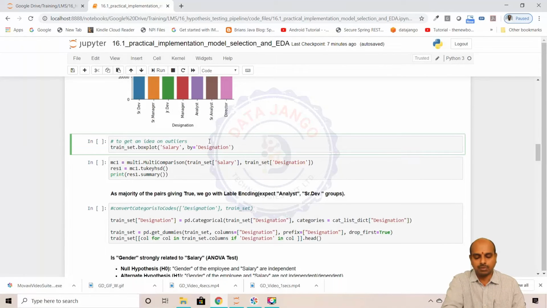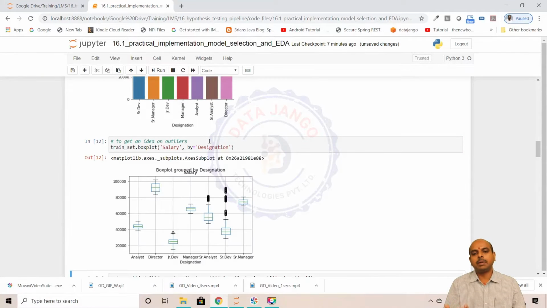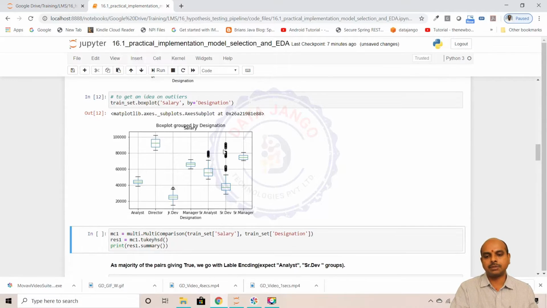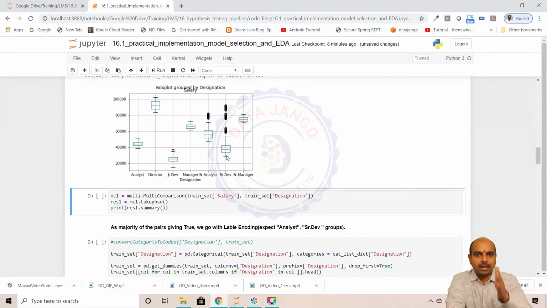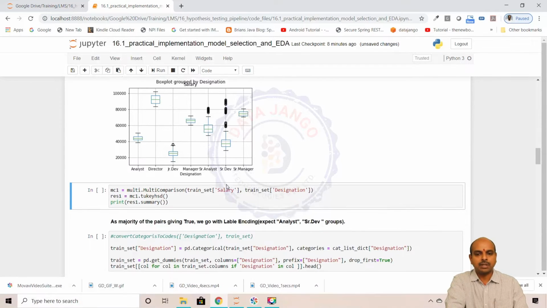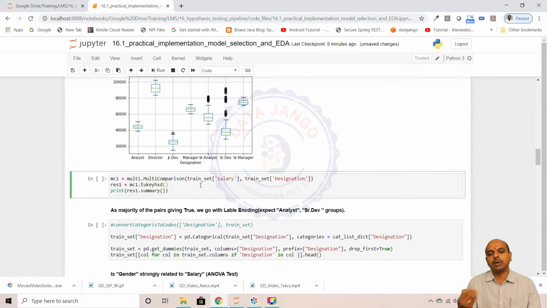But let us try to look at a box plot also, because there may be some outliers in some columns. We haven't cleaned up outliers, and we know that the data is proper because we know the business, and for some people the salary is going to be high, and it is really high in this particular dataset. So we haven't cleaned anything. Statistically, it may be showing some outliers here, but we haven't cleaned it because the algorithm needs to understand the pattern. Okay. So now, if you do the ANOVA test, we should see what it shows.